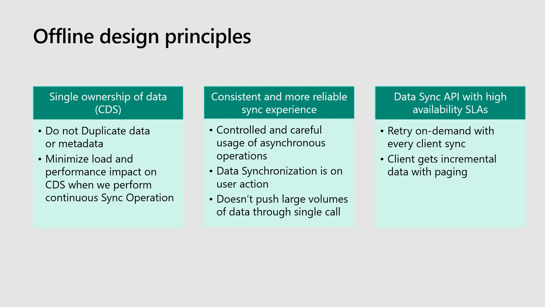And last but not the least, high availability. High availability is very, very important. Now we solve all these problems. I'm going to be more consistent and more reliable, but if my data is not available offline, what is the point? So we have to have a way to retry if something goes wrong, because we expect some requests are not going to be available for you. It's going to take time because we are doing async operations behind the scenes. So that's going to take a little more time for us to give you the data that you need. But if you don't do the retry logic in the right way, you're not going to have high availability in the system. And the client needs to get incremental data to work with.